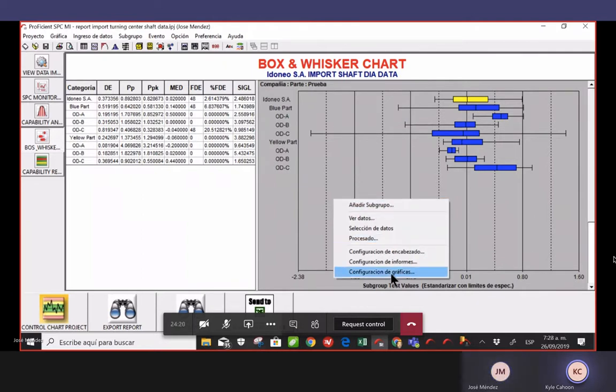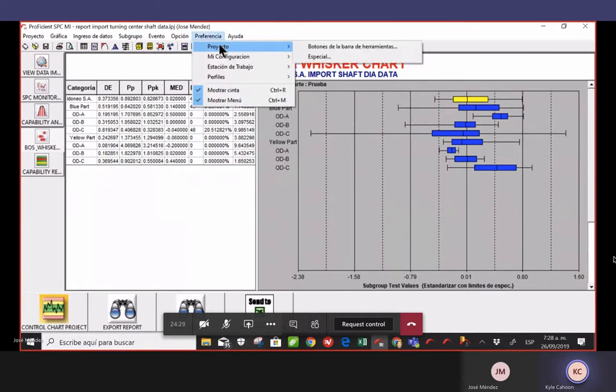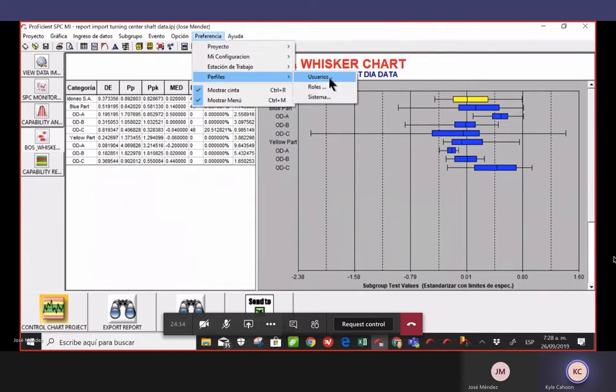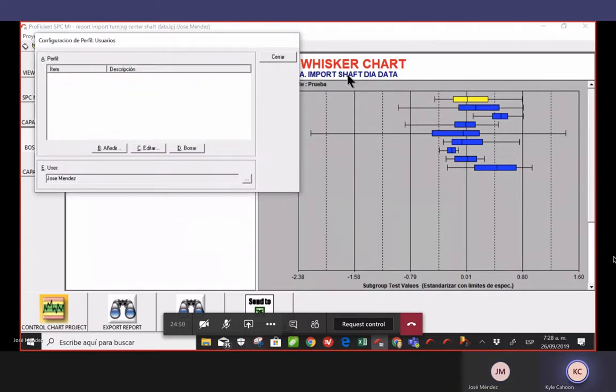So if you go to preference in the menu bar up at the top of the screen, you can go to profiles, and you can actually create custom views, colors, fonts, and things for individual users, or for an entire role, or for the whole system.